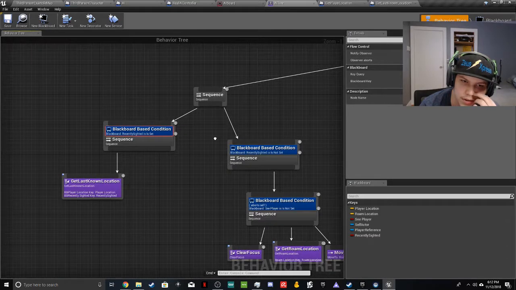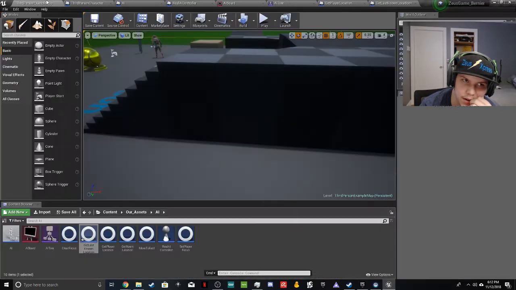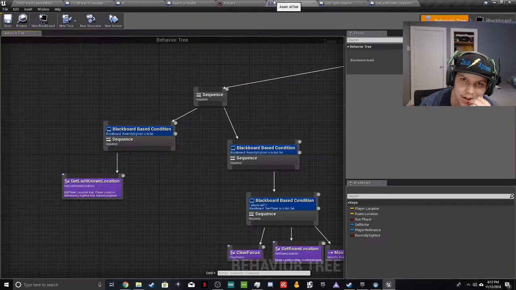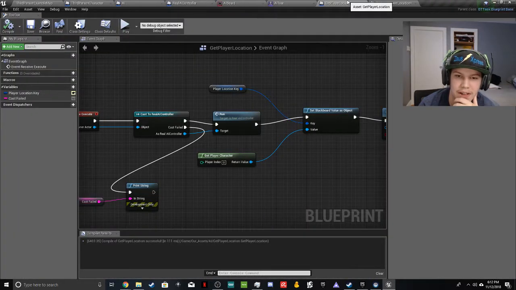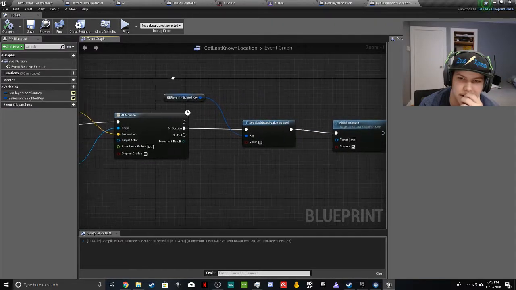It shouldn't abort itself. It automatically put recently cited to false, but he didn't even move to the last known location yet.